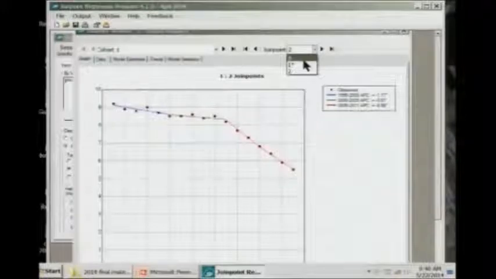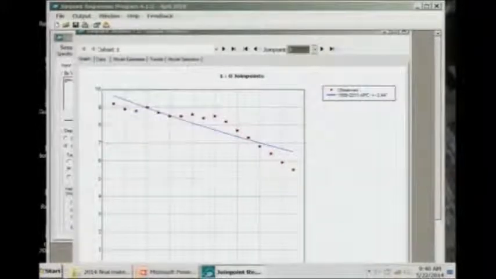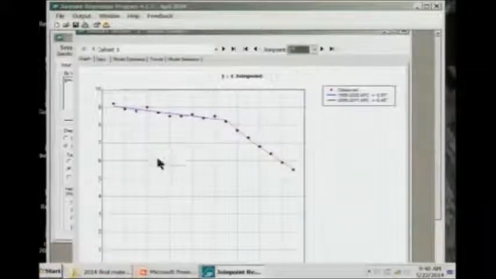And what if I just drew the regular regression line? Here the points are the raw data, and if I had just run regular regression without looking for inflection points, here's the best single straight line through the data. But Joinpoint told me there indeed is 1 join point, so it puts a nice little asterisk there.